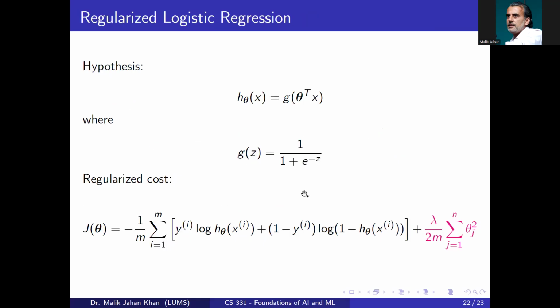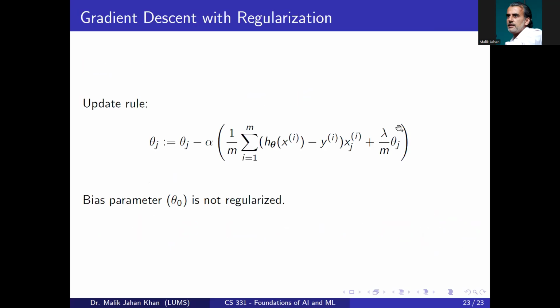You might have noticed that along with lambda, we are dividing a term. We're taking half of that entire term, and that helps us in computing this derivative. It makes things simple, so we are left with just lambda over m times theta j. And the last comment here is that the bias parameter, theta naught, is not regularized when we apply regularization on our loss function, and that results in changes in the update rule.